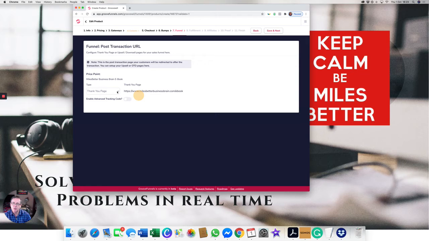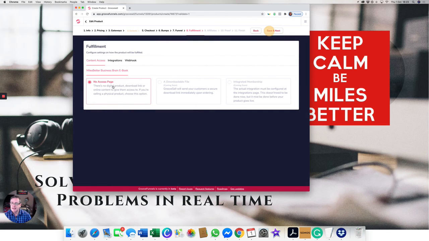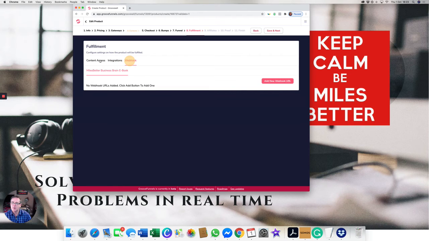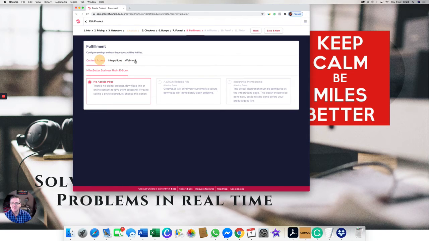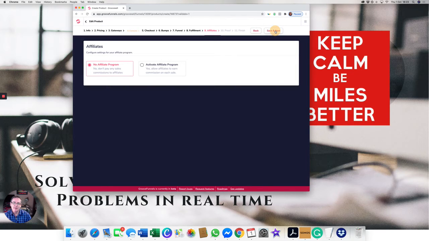It's a book that moves through, and this is where the book will be hosted. But if we were doing an upsell, it would come back and it will then default move people forward. In this case, we're now going to do the save and next. This is not a digital product because we're going to use a Dropbox link, etc. We're not going to be doing any integrations at this point or a webhook. I don't know what they are, but I've started to hear that word a couple of times now. It's a whole nother rabbit hole to go down.